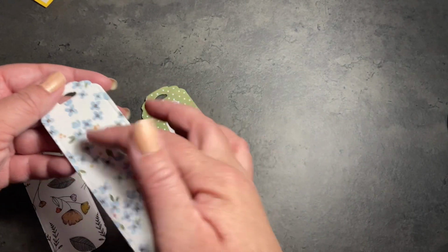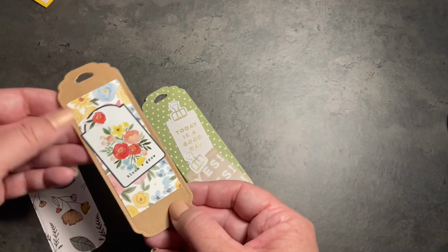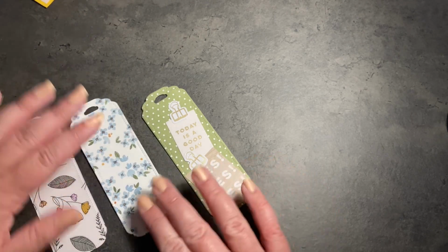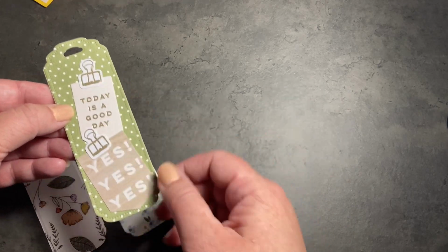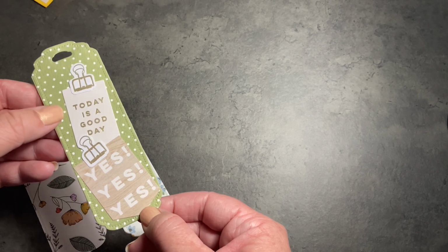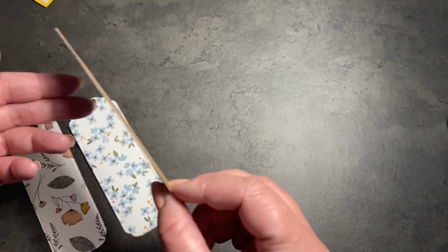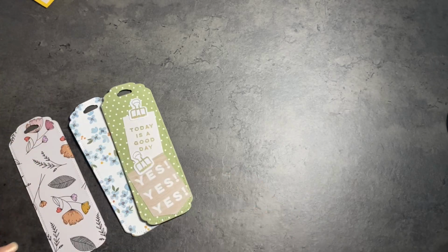And I just loved some of these papers and I didn't want to cover them up. So we've got a scrap here with a couple of stickers. And then I left the forget-me-nots alone on the other side. And then for this one, I've used 4 stickers. I think this would make a great bookmark because it has these great reminders on it. And every time I would see something like this, I would be reminded of, oh yeah, it is a good day. And yes, I can do this. And then the other side is just craft.